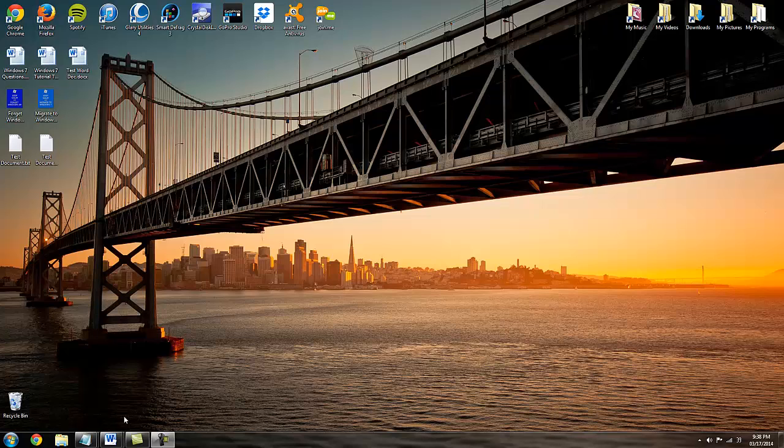So a little bit more on the taskbar. The Action Center icons over here basically tell you what's going on with your computer, if you have any updates to complete or if there's any issues detected. Other icons that you see down here basically show you internet activity, your volume, and active programs that are running in the background on your computer. So if you click this up arrow and it'll say show hidden icons, it'll show you all the programs that are running in the background on your computer.